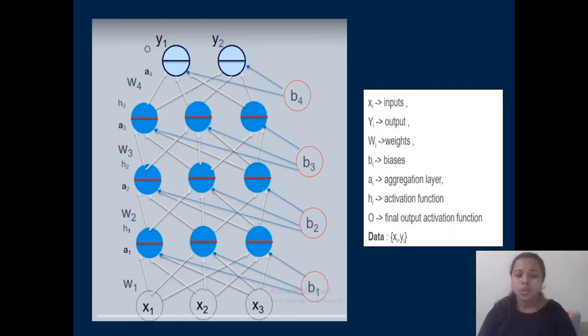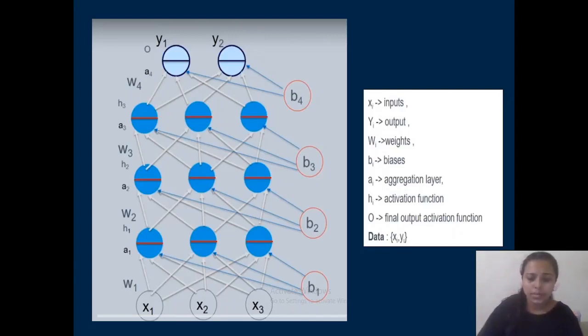Now each input neuron also has a bias. Now the weighted sum is the combination of weights and the bias. So the weights and the bias are transferred, and an activation function is used to check whether that particular neuron will be activated or not for feature extraction. Now after the first process, after the feed forward propagation, we can see that at the output layer, there are errors after comparing it with the original output. So the weights and the information is sent backwards accordingly, and the weights are reassigned.